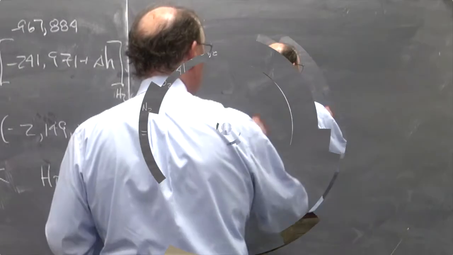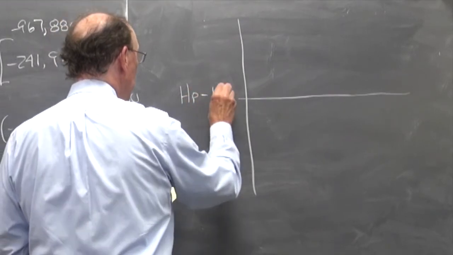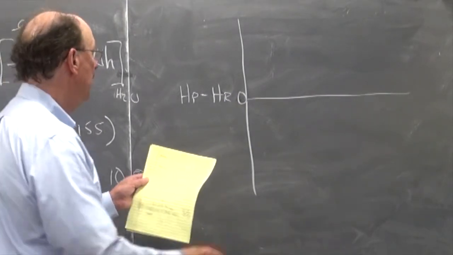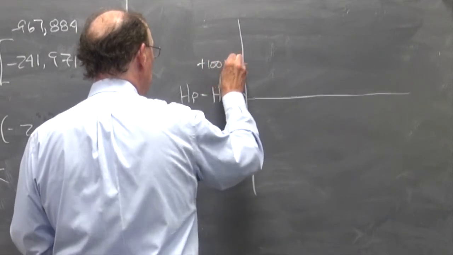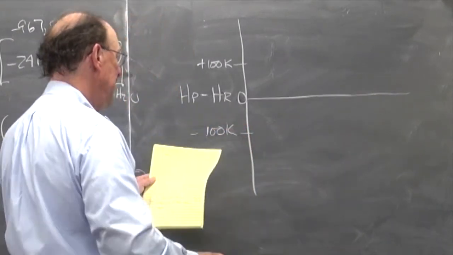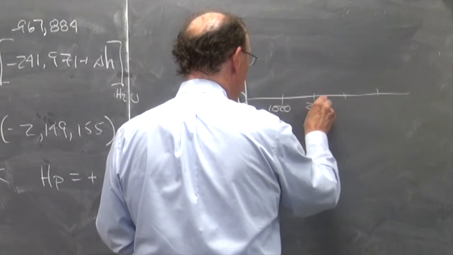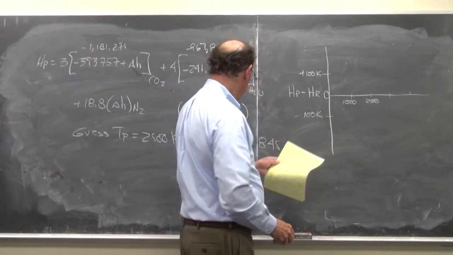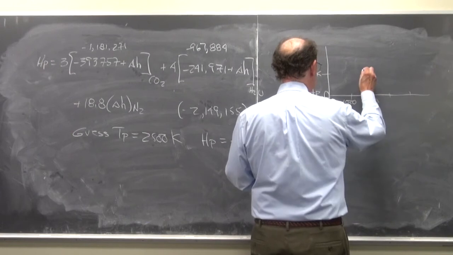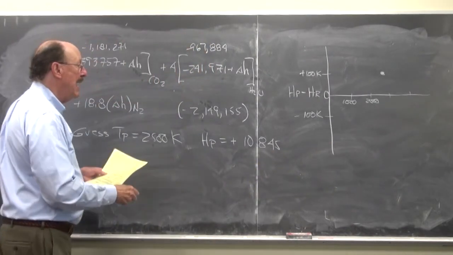So if I plot something, here I have H sub P minus H sub R is 0. So here I have 0, and now I'm going to have, let's say, plus 100K, minus 100K. Anyway, we set up the axes, and then I have various temperatures: 1, 2, 3, 4, so I have 1,000, 2,000, etc. And so if I subtract this H sub P minus H sub R, we're going to be up here for this one. So that's the first guess. So it'll be around there, a little bit less than that.